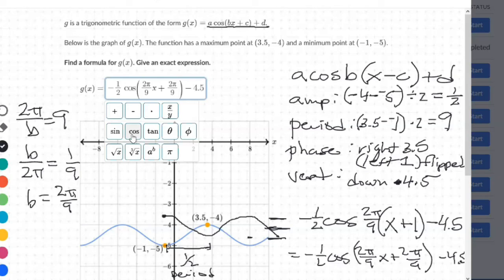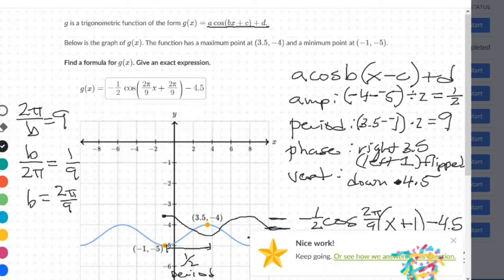Generally we try to shift it as little as possible. I didn't tell you guys this when I did it, but usually you want the shift to be as close to the origin as possible. That's kind of a convention, but it's not required by any means. You would still get it right the other way. So let's see, did I copy that precisely? Looks right. So if we check that, there we go.